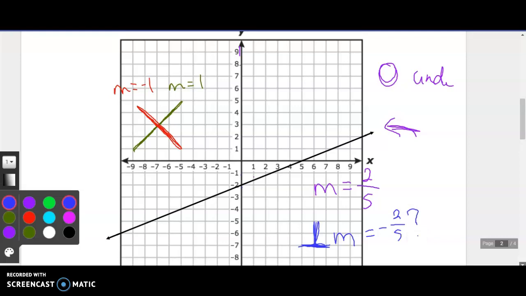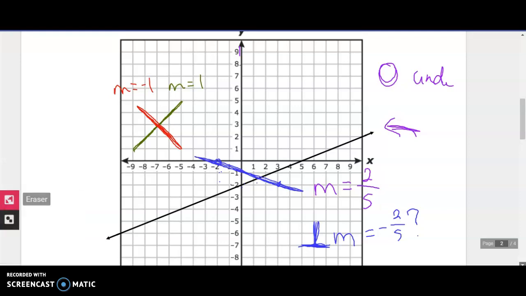Let's check it. If I have a positive slope, it has to be a negative slope in order to be perpendicular. But let's see if it's just the opposite. So now I can start anywhere, and I go down 1, so I'll start here, and I'll go down 1, 2 over 1, 2, 3, 4, 5. Now, does that look like it creates a perpendicular line? No, it does not.